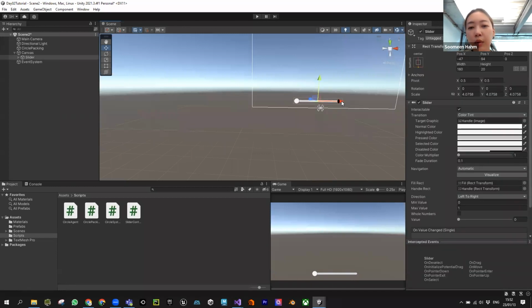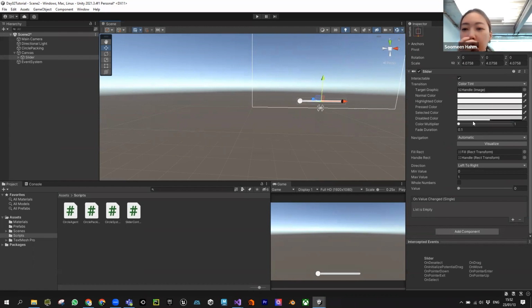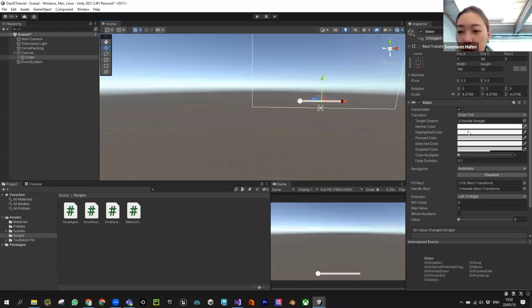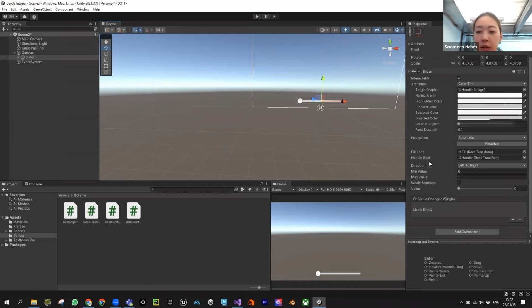Oh, you should also really try to change this kind of display settings, and you can also use an image for your UI. So you don't need to stick to this kind of shape. You can control all of these things.